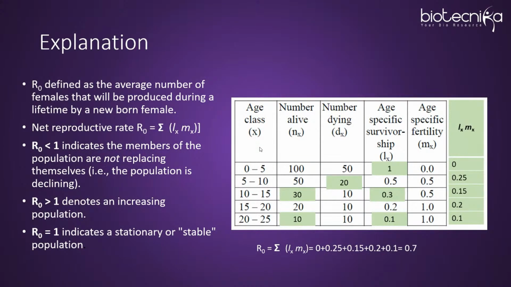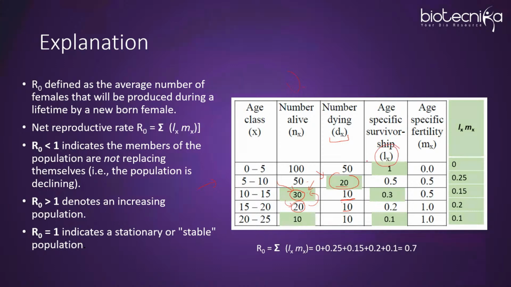Okay. Now, once you know these formulas, then you have to apply them in the life table to find the values at the vacant spaces. How can we do this? See, this space was vacant, so was this, right? Now, we have learned that dx can be calculated by subtracting this value from the previous one, right? Now what we are finding here is that 10 has been given, right? So we can guess that here it should be 30. Okay, so 30 minus 20 should be 10. So 50 minus 30, it will come as 20. Similarly, 20 minus 10, it will come as 10.